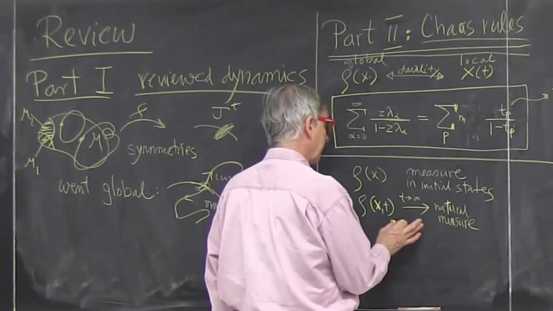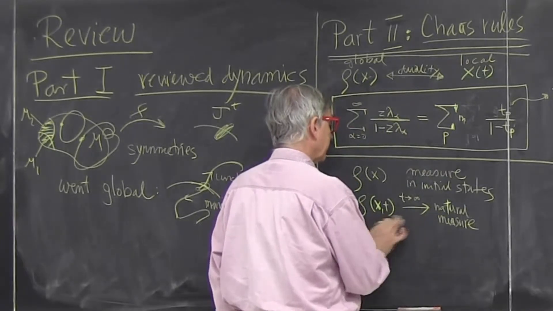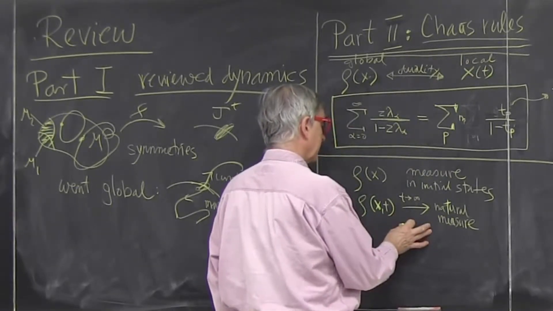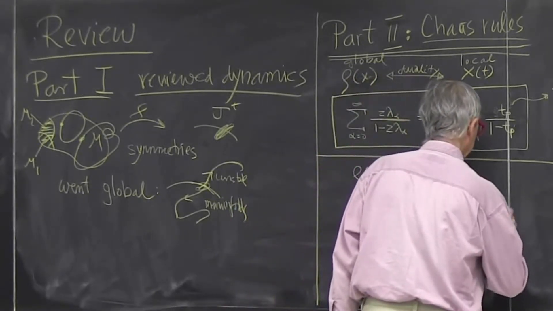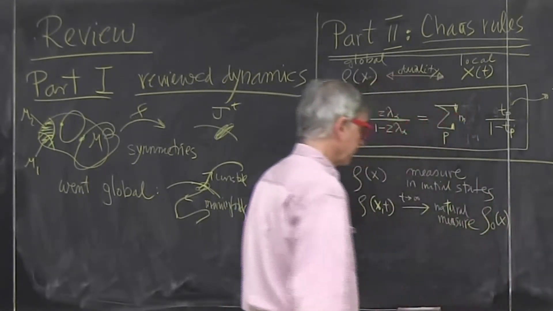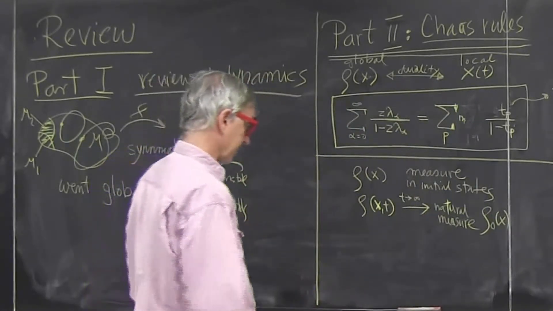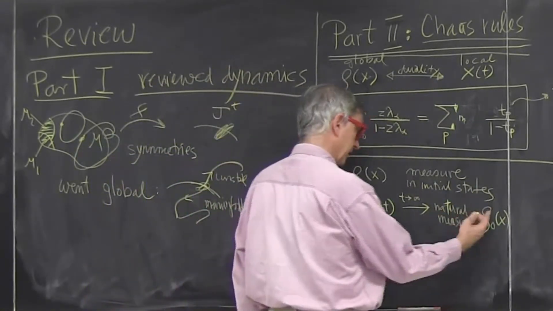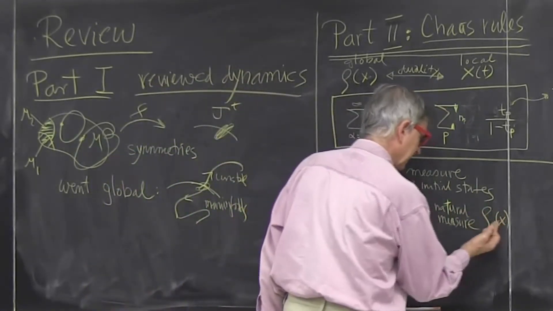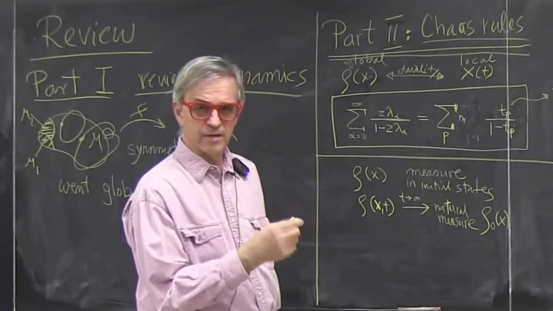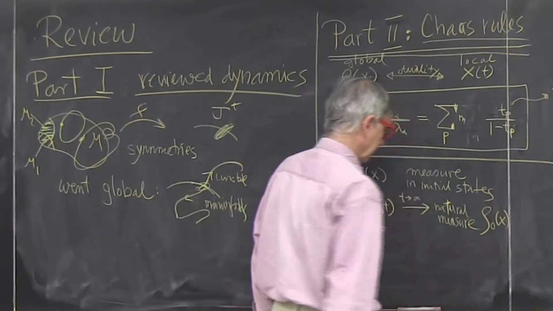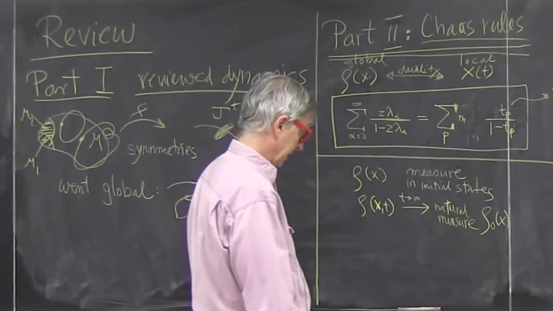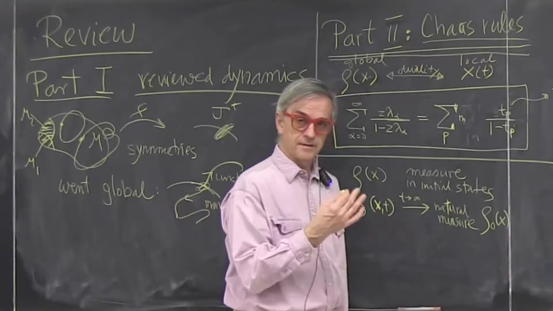And now what happens is, once you understand that it's the dynamics that brings you to interesting state, equilibrium state, steady state in some sense, it's kind of like natural measure. This measure is easy to understand in one and two dimensions. You can draw pictures and do it numerically, and you'll see it's very complicated, but at least you'll have some idea about it. But we'll use it in infinite-dimensional state spaces.